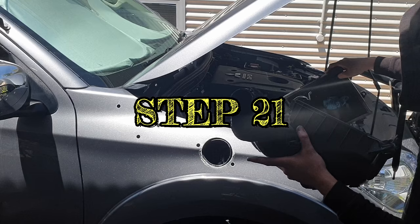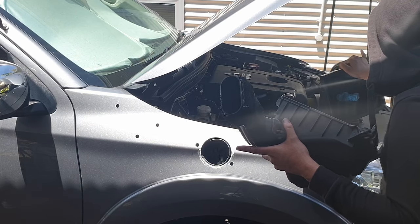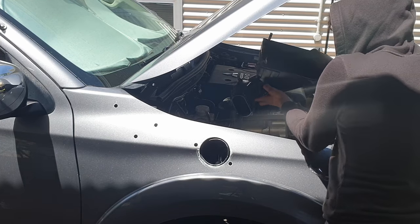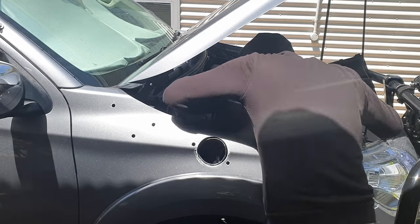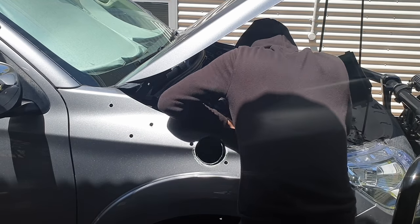Step 21. Installing the airbox. Before installing the airbox, run a bead of silicone around the airbox adapter. And then, refit the airbox base into position, feeding the foam gasket into the snorkel intermediate tube.